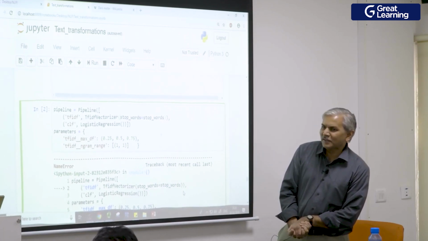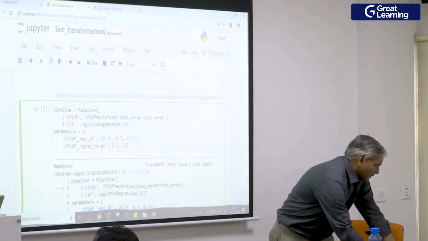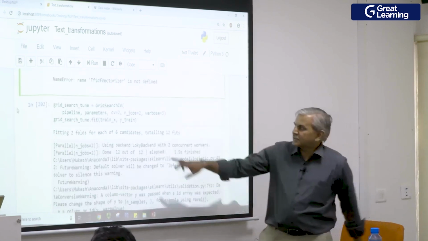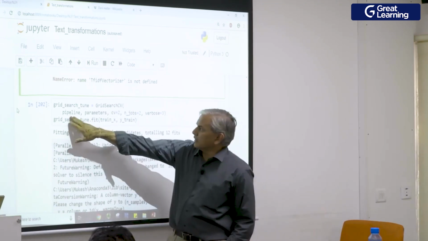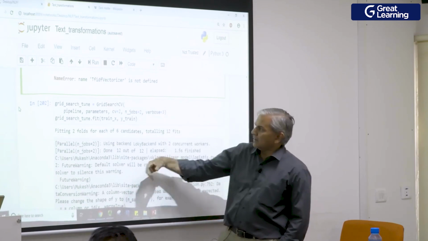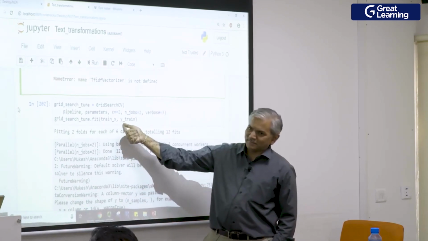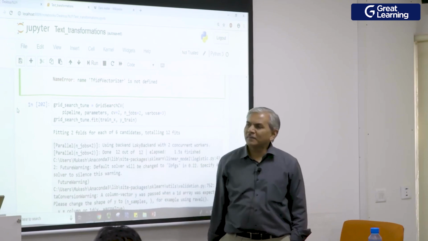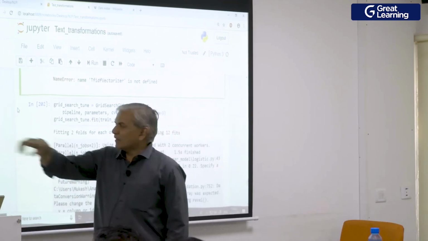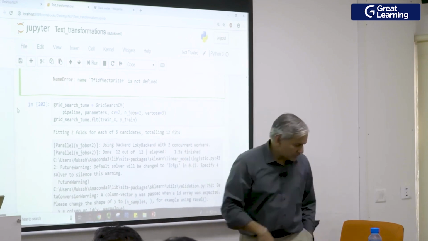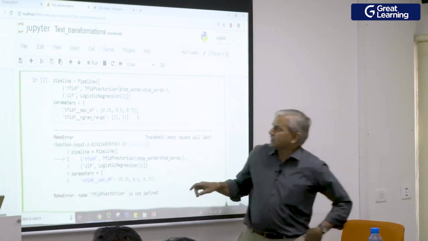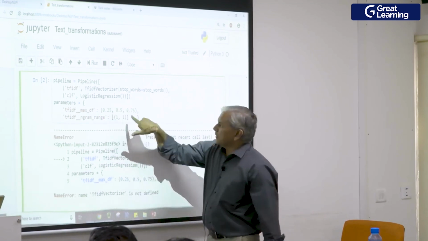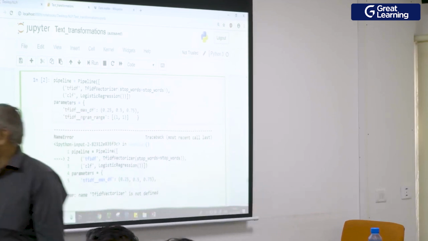So I've built only the pipeline here, nothing else. I've not done anything here. And now all you do is go down and do your pipeline fit. So I'm using my grid search CV here. In grid search CV, I'm including the pipeline, the parameters, the number of jobs, and so on. And then you say grid search CV.fit. At this point, your x variable and y variable will be used to create this matrix. How many times? In this case, 1, 2, 3. In your case, the code has 2 comma 2 also. So 3 into 2, 6. 6 different matrices will be created like this.